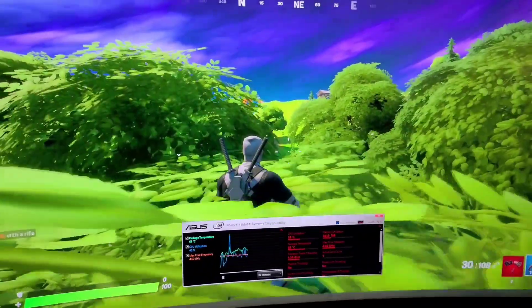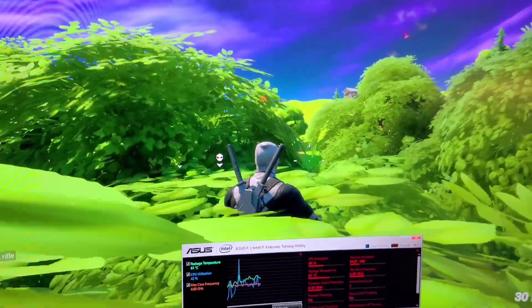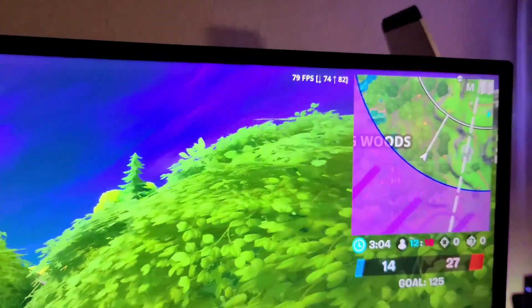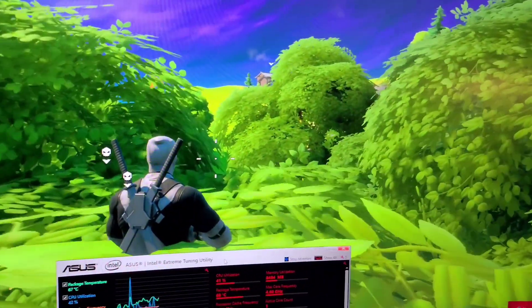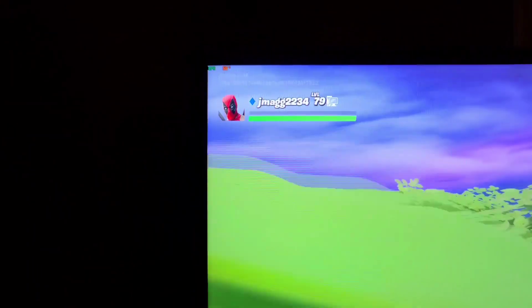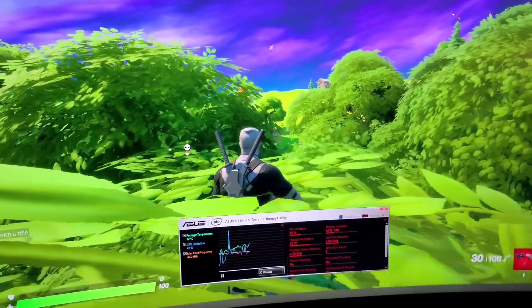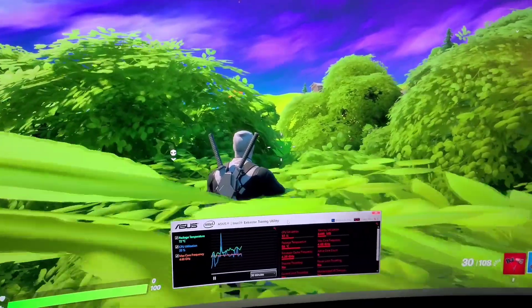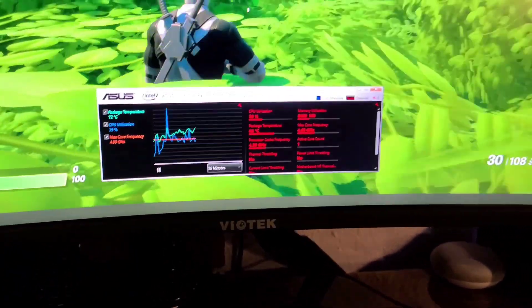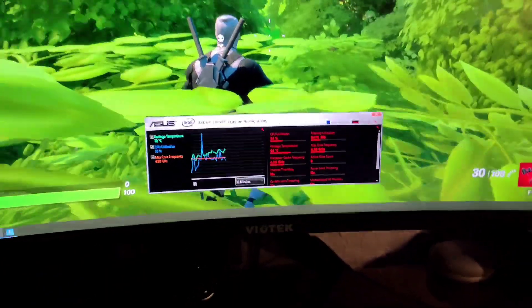I've been letting Fortnite run for almost about an hour now. I know it's not the best game to test, but right now I have everything set to ultra and I'm sitting inside some foliage at 1440p. The frame rate is staying at around 80fps — this is pretty much the worst scenario with all the foliage around you. My temperature hasn't gone above 68 degrees. That's actually almost 10 degrees cooler than how the old motherboard ran, because the CPU was sending extra heat into the GPU and causing everything else to heat up as well. Down here you can also see the CPU temperature, which is chilling at around 65 degrees Celsius.